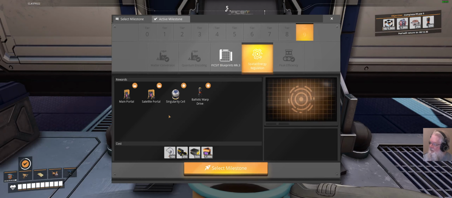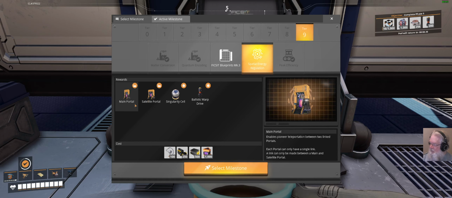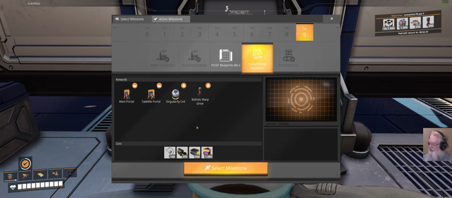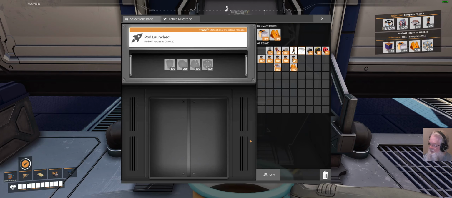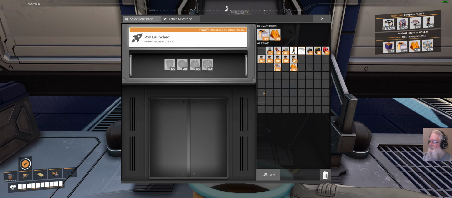We've got spatial energy regulation, which is going to be our satellite portals for teleportation. And we got blueprints. I'm going to start work on the blueprints. We need to build neural quantum processors.